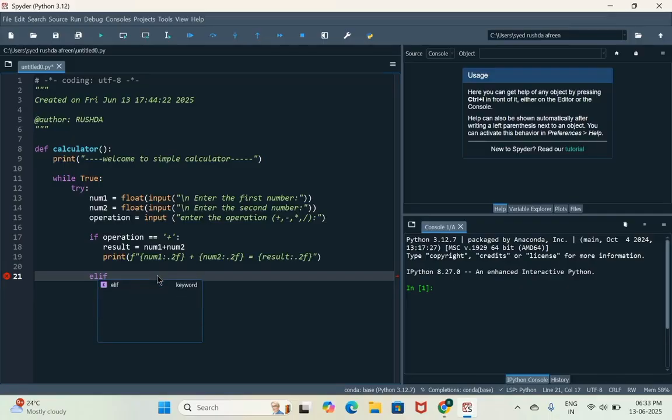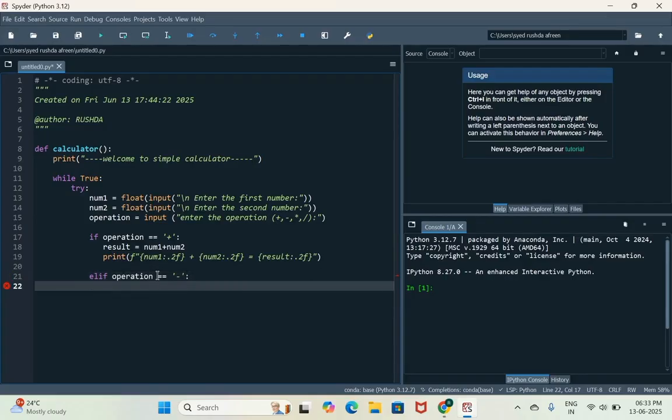Now elif operation, if the user enters the operation minus, this will run.